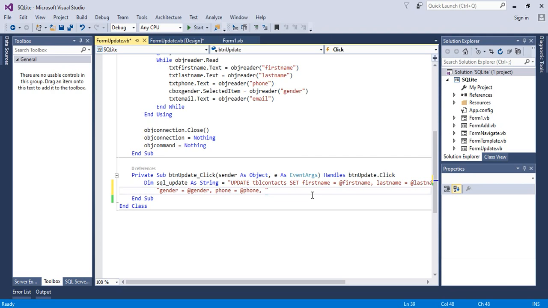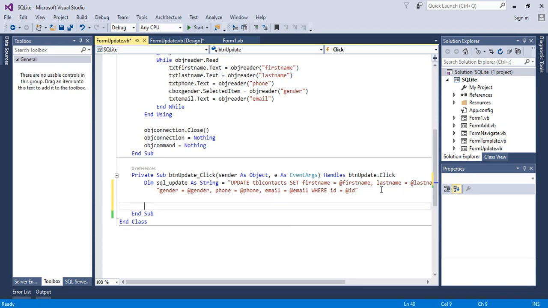And we'll say phone, then email information, where ID equals @ID. So that's our update SQL statement.